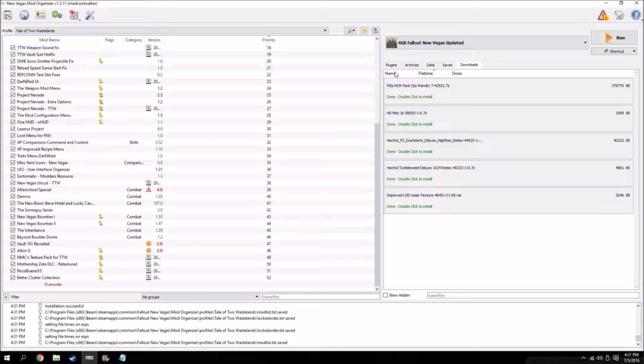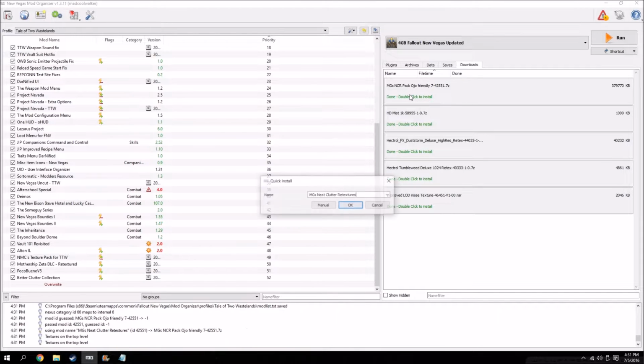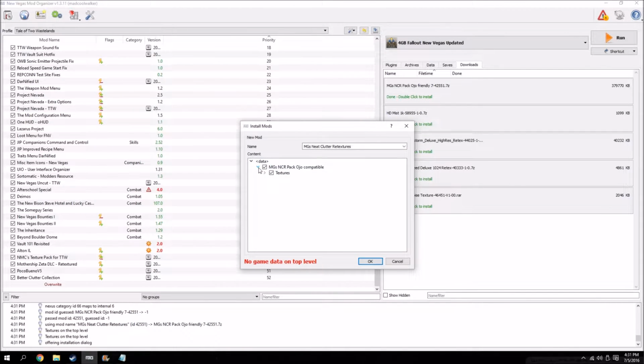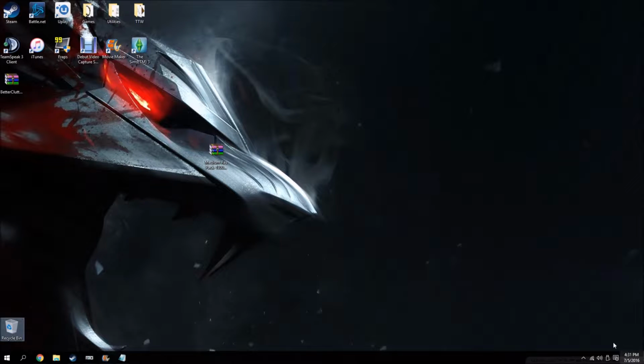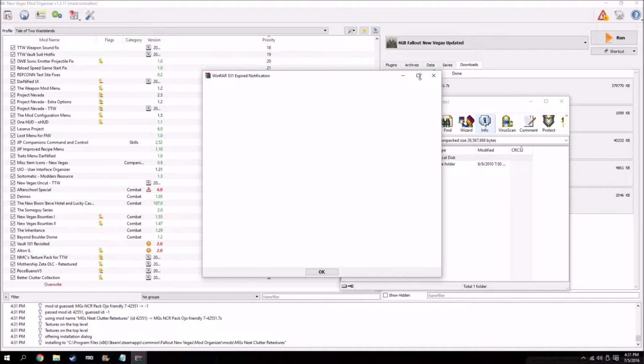Next is the Mgs Ncr Pack Ojo friendly. Go ahead and double click that to install. Manual. Right click Mgs Ncr Pack Ojo compatible. Set data directory. It says looks good. Alright, while that's installing, we can go back to our desktop because this is the third one we downloaded. This is the Citadel Retexture.